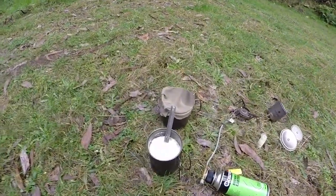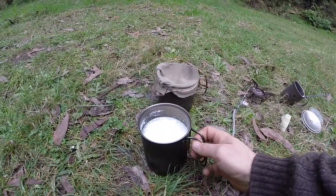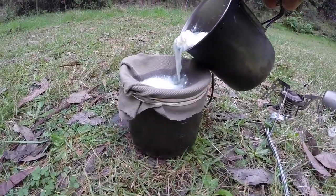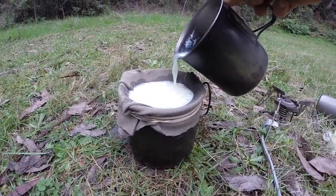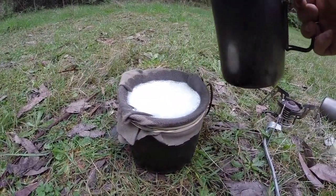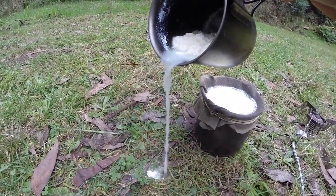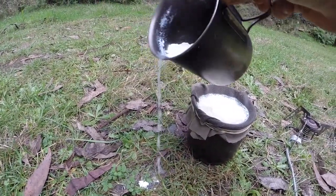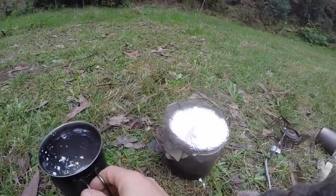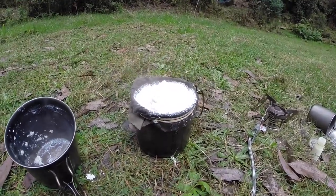The cheese is now ready for straining campers — nice and thick, with all those curdles resting on top. The final step here is just to strain the mixture through your tea towel, or in this case I'm using an old cotton shirt, just a piece that I cut off. I'll tip some of that liquid out onto the ground instead of blocking up my strainer. We can just let that sit there for about 30 minutes until it's fully strained out, and then we should be left with pure ricotta cheese on top.